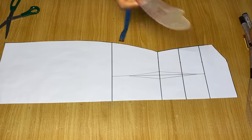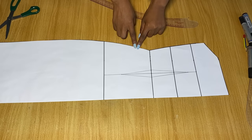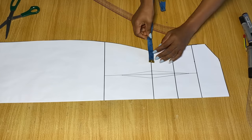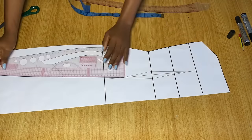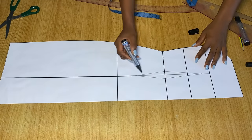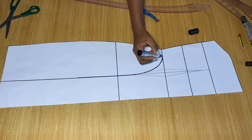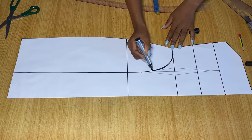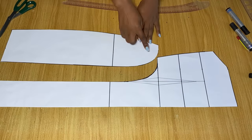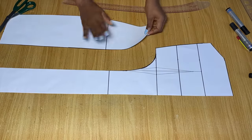The next thing is to draw out the curve that is going to be on the side of the dress so we can make that gather effect. Some people have this gather effect below the waistline, but for this particular dress I'm going to be making it exactly on the waistline. I'm coming in by two inches from the waist and extending the dart line all the way to the end of the dress. Then I connect from the end of the dart to that two-inch point on the waist, which gives a curved shape. Go ahead and cut it out — this curve is going to be used to get the gathers on the side of the dress.